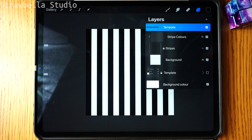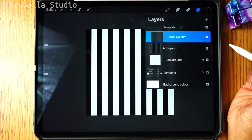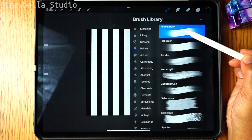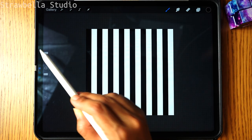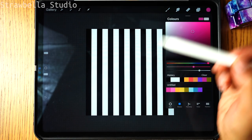Select the top template group. We will now work within this template. Select the stripe colours layer, then tap the paintbrush icon. Go to Painting and choose the round brush. Then adjust the brush size to suit. And colour in the stripes in your chosen colours.